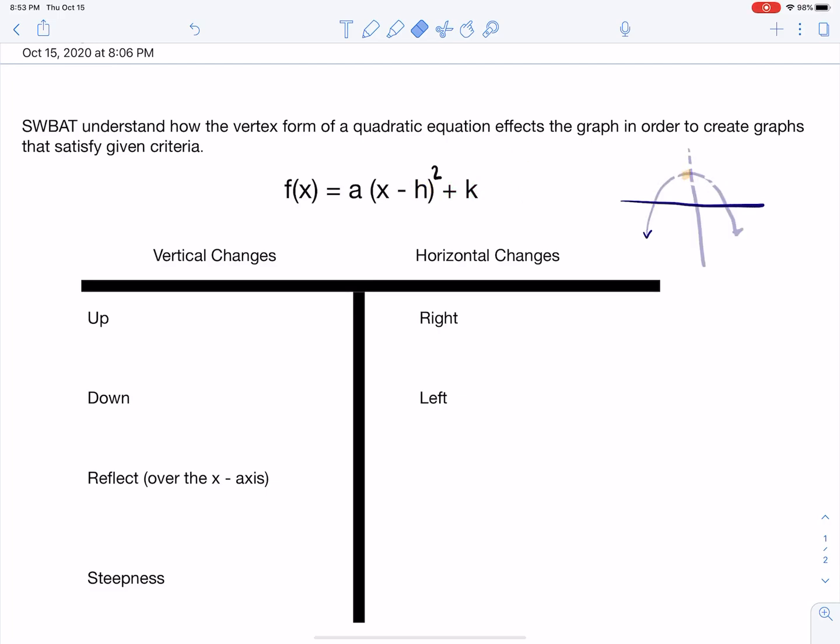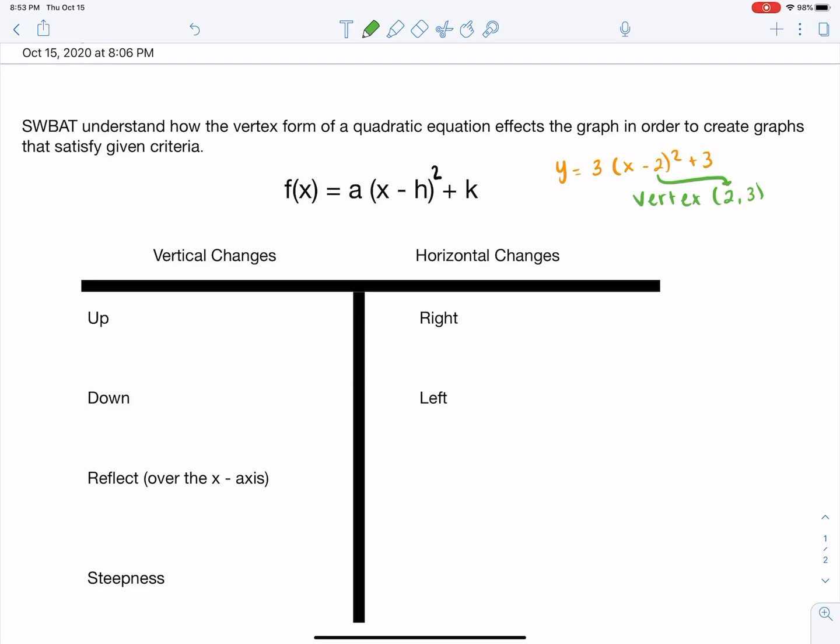Today we need to really look at, if I give you a certain equation in vertex form, what can you tell me about that graph? So for example, if I tell you that we have y equals 3 times (x minus 2) squared plus 3, well, you already know that you could tell me that the vertex is (2, 3), right? Remember that the h always changes signs. So it's minus in the formula, so it's positive in the equation, or vice versa. But that's really all you know. You know there's a vertex, and you know that it's going to give you some shape.